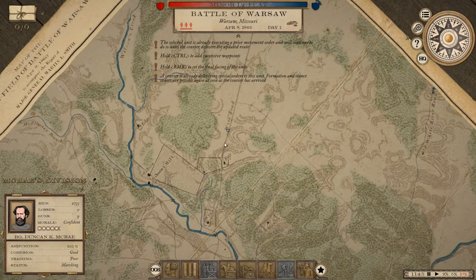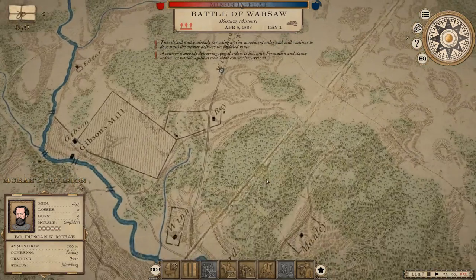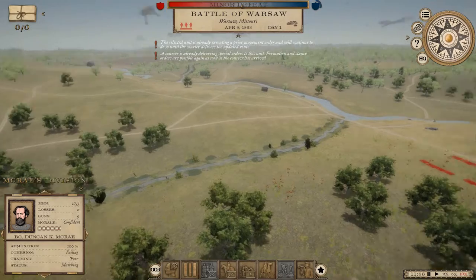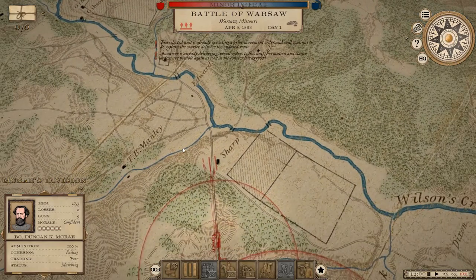So the objective is right here. I suspect he's probably going to be lined up somewhere around here on these hills. Or maybe covering the crossing. If he's got any sense, that's what he'd be doing. I think, anyway. That's what I would do.